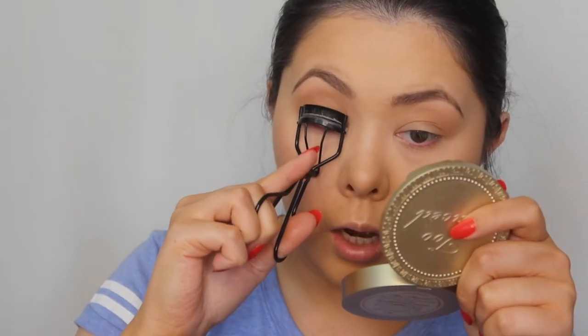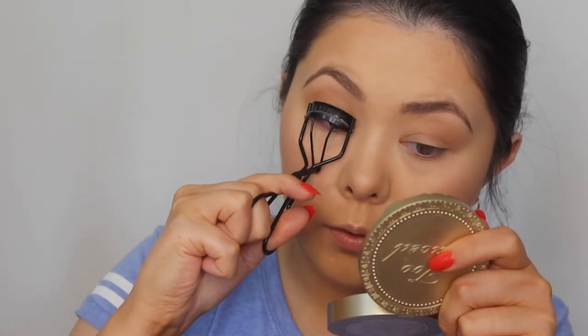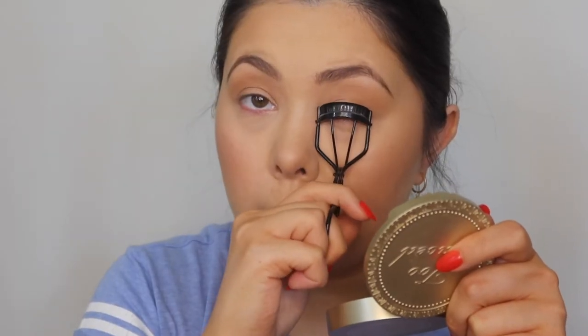I'm just going to curl my lashes, and then I wouldn't wear fake lashes every day, but especially when we were in the city and stuff, I did try to, if we had a bit more time. Not because I felt like I had to, but just because I genuinely just love makeup, you know? And I do feel like lashes on me is kind of my look. The days that I would wear lashes, I would either use the Charlotte Tilbury brown eyeliner and draw a line, or I would use a liquid liner. So I'm just going to use my KBD Beauty liquid eyeliner. I'm just going to draw a line.